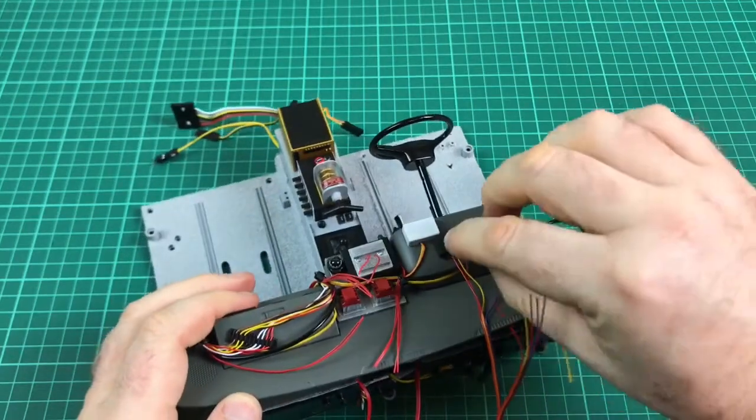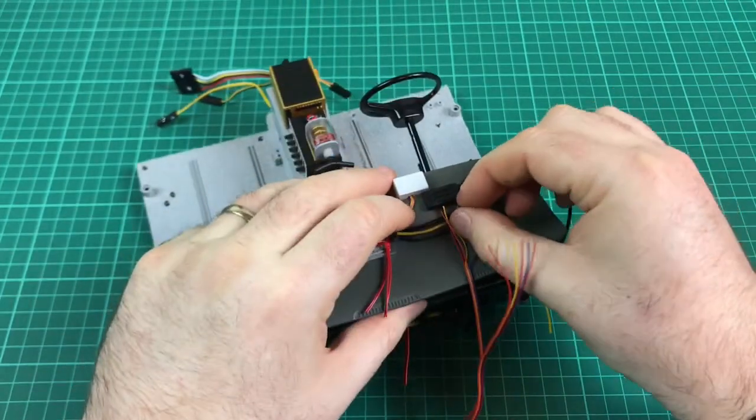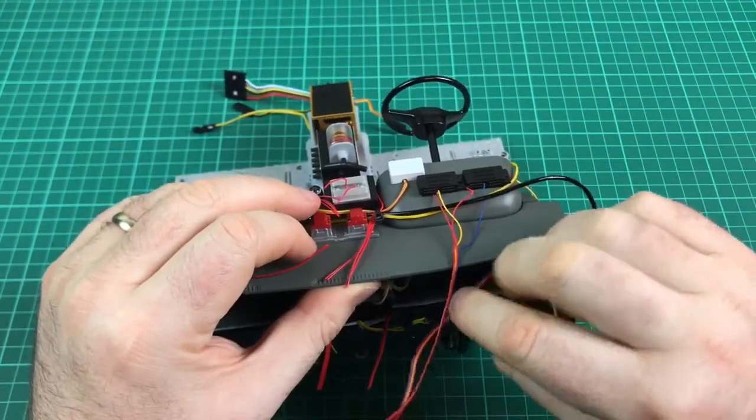Guys, I know I'm not saying very much, and it's all just watching me do this. I do apologise, but it's a bit trickier than I thought it was going to be. So, bear with me, and I'll get to you guys as soon as I can.